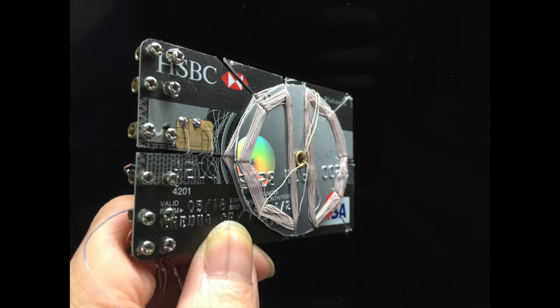I finally finished my new crystal radio. It's a credit card variable inductance crystal radio. But this one is very special. We don't use any diode or crystal. We just use the smart chip on the credit card to be a detector. This smart chip has an impedance of around 100K, so you need to have a step-down transformer to match the impedance of your headphone.